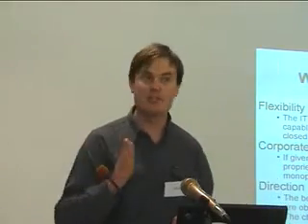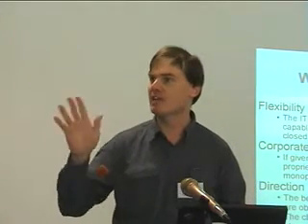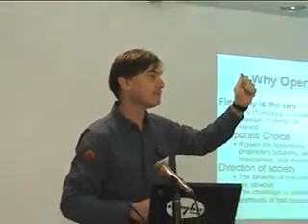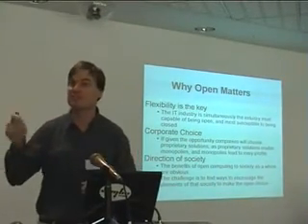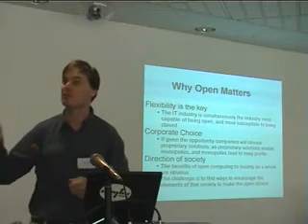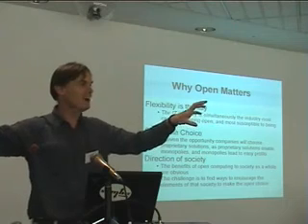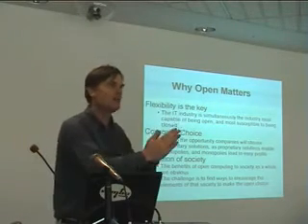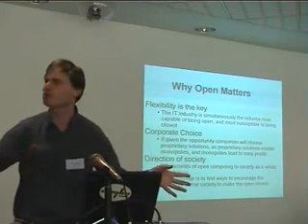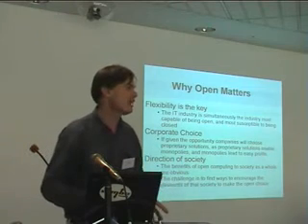One example of that was given by Jeff earlier — he talked about the GPL, the GNU General Public License, as being a marvellous hack on copyright, and how it used the copyright act against itself. That was an absolutely brilliant piece of work by Richard Stallman. I would like to add something at the other end of the spectrum: there is another absolutely ingenious hack on the copyright system — that's DRM. But it's an ingenious hack for evil. It's also using the copyright system against itself in an evil way. We can, in a second, take this presentation and make it available to millions of people around the world — that's incredible. But at the same time, I could lock it down so no one else can touch it.